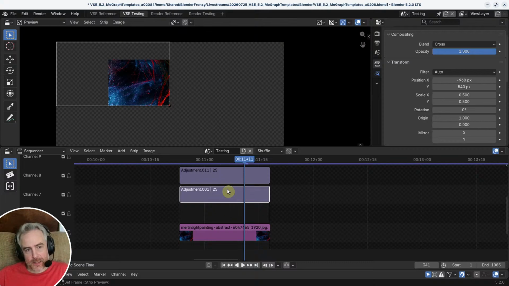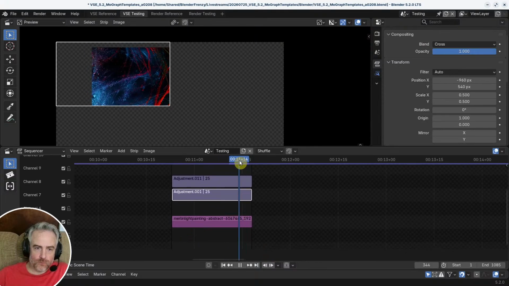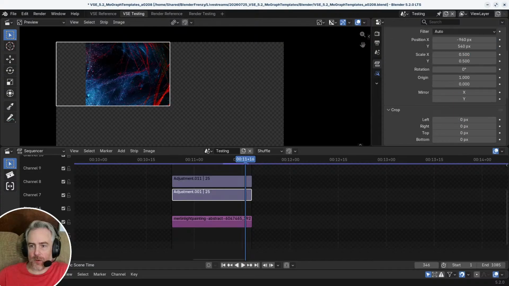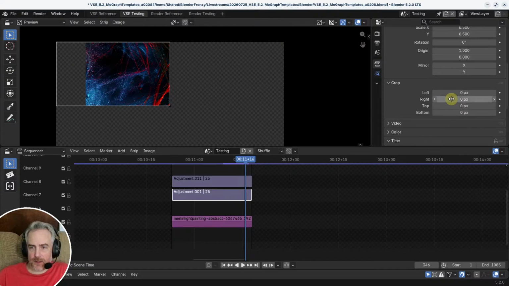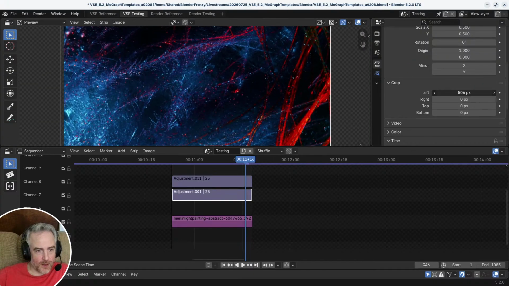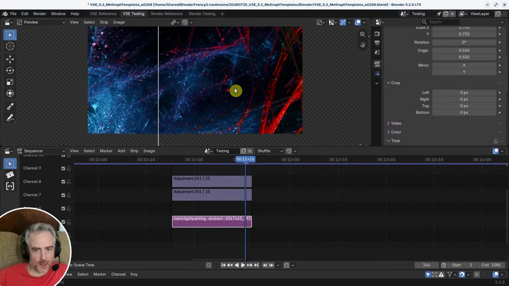Well, in that case, you know what I'm going to do? I'm going to adjust that. So I'm going to take the left over here, and I'm going to pull this in. Because if we're gonna have a template where they are all kind of the same size, I want to have this cropping be accurate here. So then we can take this and scale this up a little bit, I think, right? Or no?